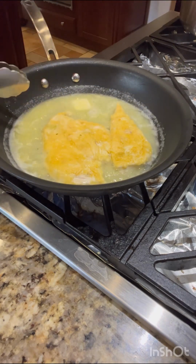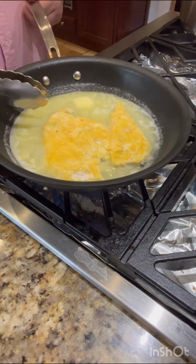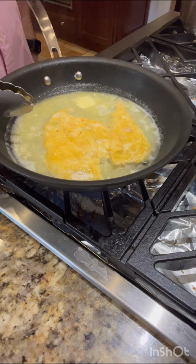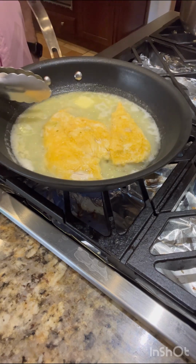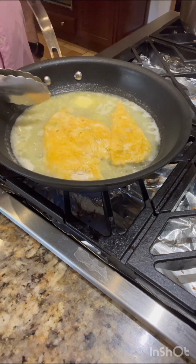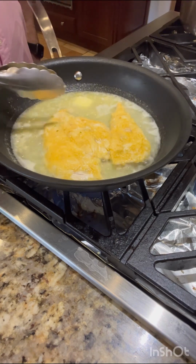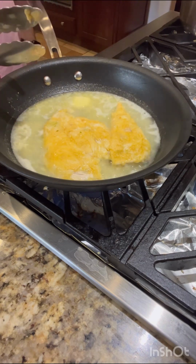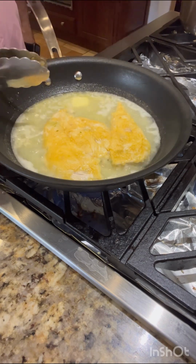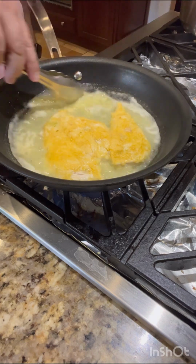And then see how the coating on the chicken? I don't know if you can see it in the video. That's kind of what you're looking for in a franchise. It's not a traditional coating, like if you breaded something. Between the egg and the flour, it's got this little bit of egginess to it without being like egg. I know that sounds silly, but really, that's kind of what it is.